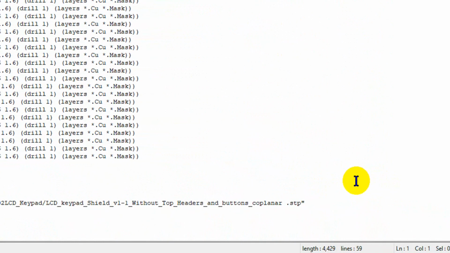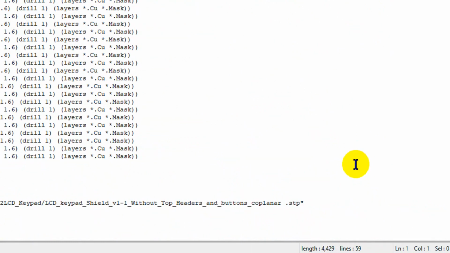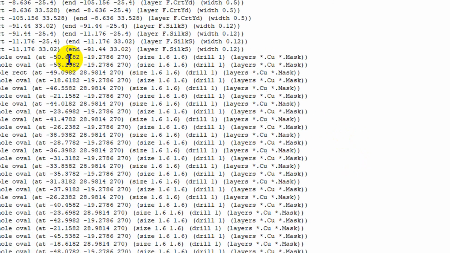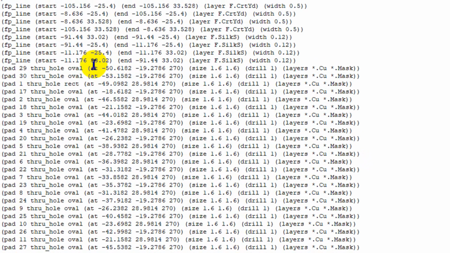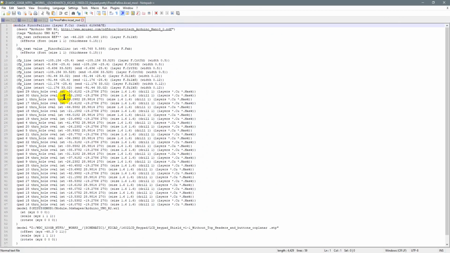So it seems that there is a strong relationship between the footprint and the relative 3D model. If we break this relationship, of course, things are not working how we want.